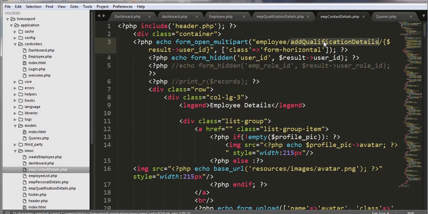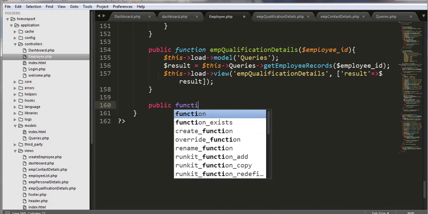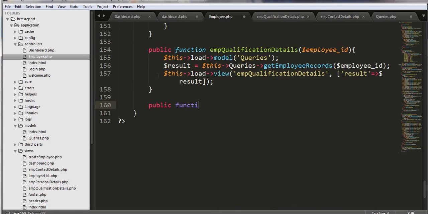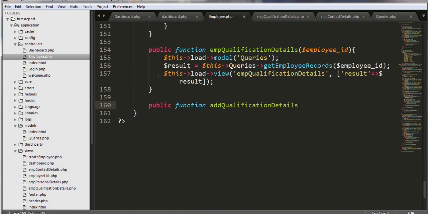Save it, copy it, and come to employee and create another function, add qualification details, and pass an employee ID to this.